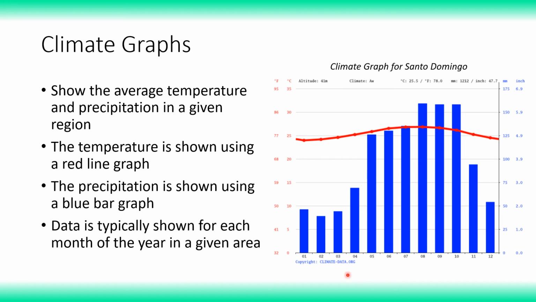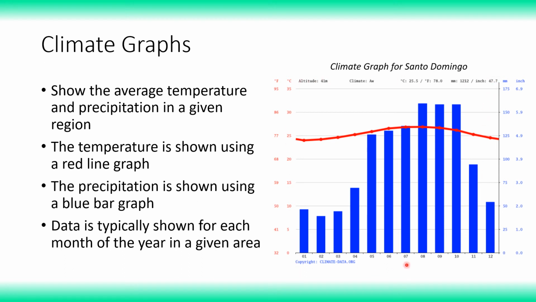And the way that they split up this graph is, you can see at the bottom here, it runs from 0, 1 over here to 12 over there, over on that right corner. So these represent the 12 months of the year. So the first one being January, going all the way to December in the other corner. And so basically what this shows is how the temperature and precipitation change for each month of the year in the area that you're looking at. So you'll find some additional information, like things like altitude above sea level and things like that. But basically what we're interested in is these graphs here.